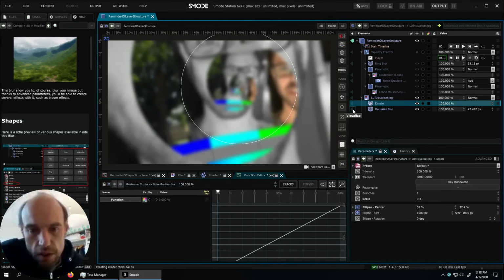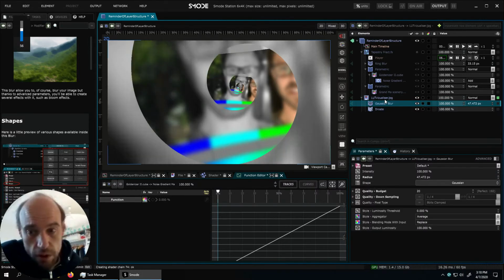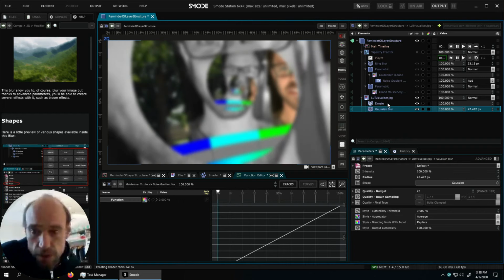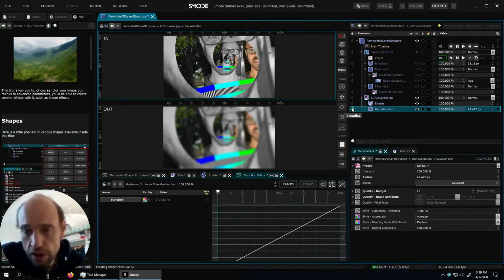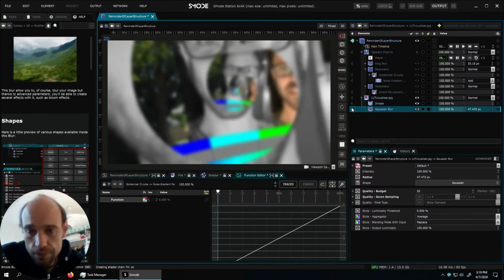And as you can see, the result is not the same because now the edges of the Droste are blurred, because the blur is applied after. If I re-invert, I have the sharp edges. So this is very important to understand, and it will also apply to other types of layers, especially in 3D and also in shapes. So the order is really important, and you should always think about what's happening in which order. And in the case of 2D, the green arrows can help you a lot to better understand chains of effects.